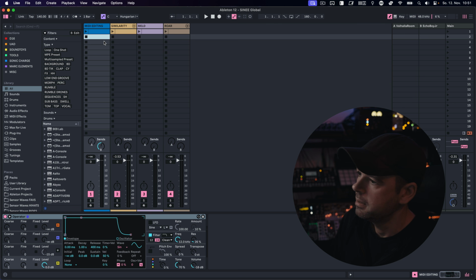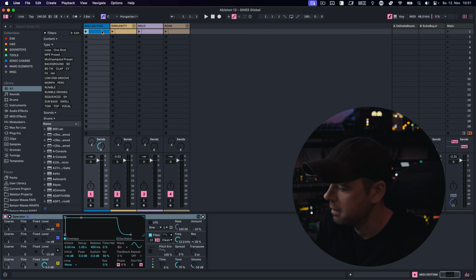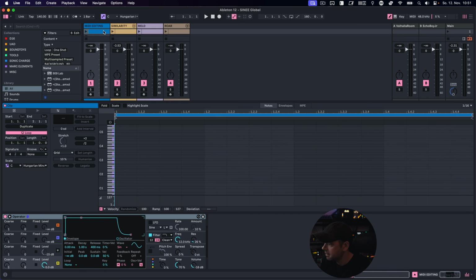And now let's get into even more new stuff regarding MIDI clips and piano roll. Let me quickly engage the MIDI clip view, and you can already see there's a bunch of new stuff here. So on the left side, we have our, I would say, global settings for the MIDI clip. There are new functions in there like humanize, and also the stretch function, which is very handy to have.